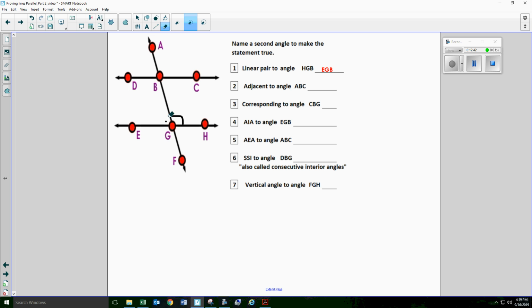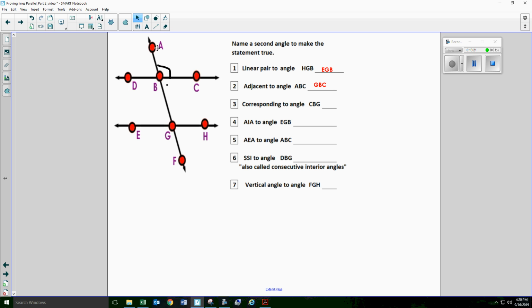Now let's go ahead and look at this one. Adjacent, remember, adjacent means next to angle ABC. There's ABC. If you can't identify where ABC is, you're in trouble. You can't do any of these problems. Adjacent means next to, not across, that's vertical. So it's either this angle, it's adjacent to it, or this angle, your choice. Let's say we go with that one. Then we're going to call it GBC or CBG. I could have used F, but I don't have to. I just chose the closest one. GBC, we'll call it.